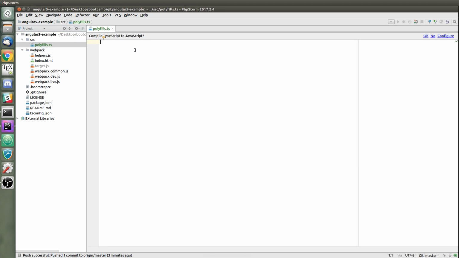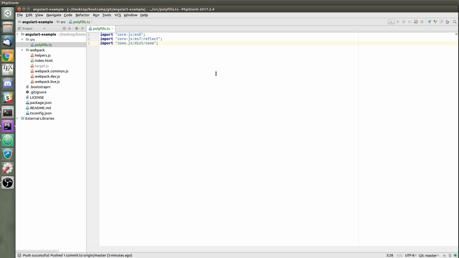And we'll go ahead and paste this in. And notice that's polyfills.ts, not JS. That's Tango Sierra, not Juliet Sierra. So if you have polyfills.js, you're wrong. If you have polyfills.ts, you're right. Let's go ahead and paste this in. By the way, you'll get this message from PHPStorm, compile TypeScript and JavaScript. This is very useful. It really helps in debugging. So yes, definitely say okay on that. I'll go ahead and do that.